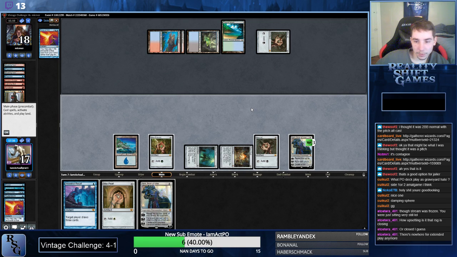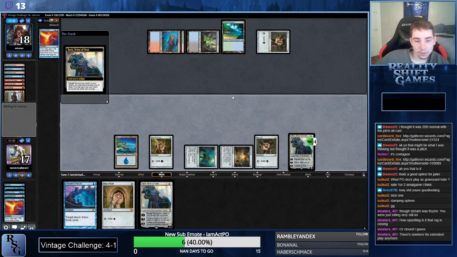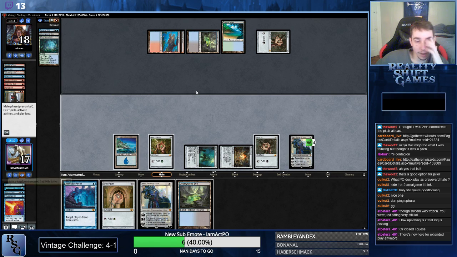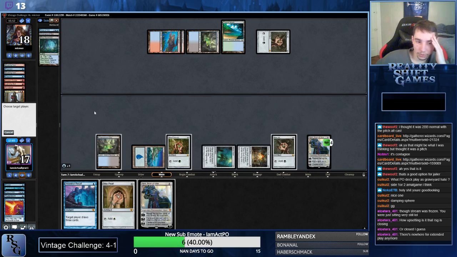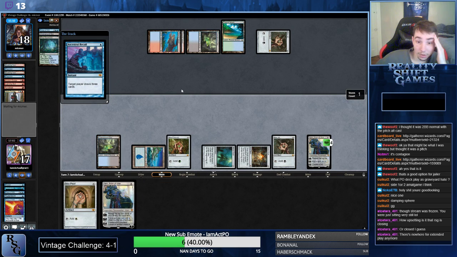I actually think we're probably supposed to minus our Karn, even though they have an Ancient Grudge open. Let's plus our Karn. Really no point in grabbing now we have all our lands. There's really no point in grabbing a Force of Will. Alright, so right now I can't get Pyroblasted, so I'm going to try to jam this Ancestral.